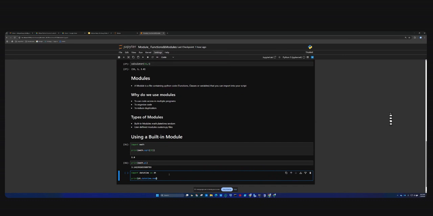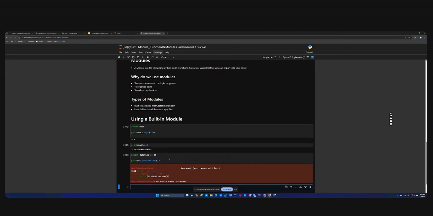Now what it does is it picks up the current system timing. Whatever the system time you have on the right hand side corner, it will display that. Okay, see here I made a mistake. Import, it is datetime, it is not data. Okay, sorry. Now it will work.